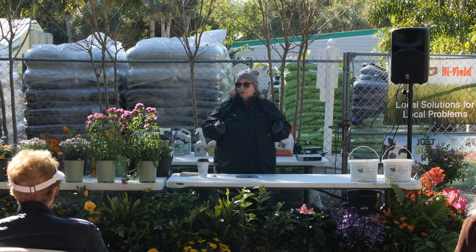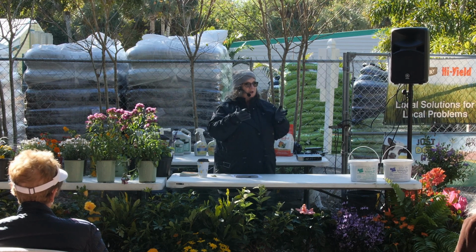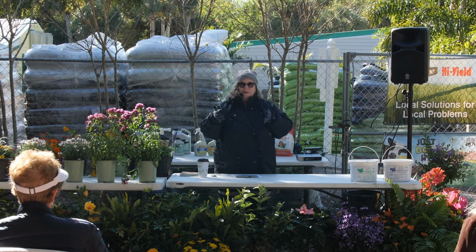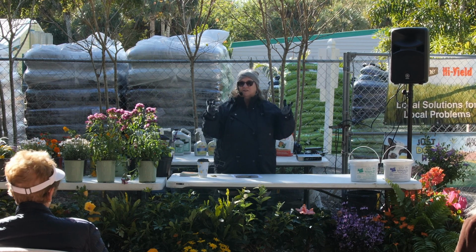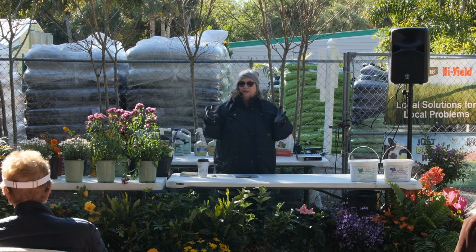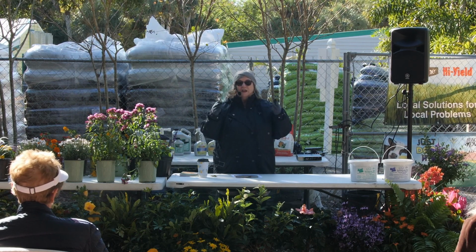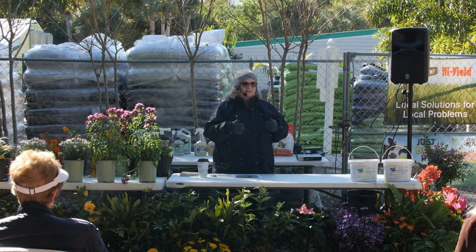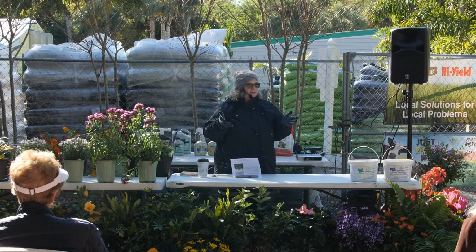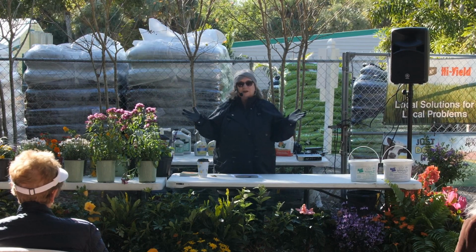Do you have a focal point in mind? Other than your front door, is there something that you want people to walk around the back of your yard and say, oh, wow, like maybe a big oak tree that's been there for years and you want to illuminate it and do something unusual underneath it with a bench or something? Figure out what your focal points are, what's important to you in your landscape. Is it more important to have a big, wide open area for the grandkids when they come down to visit?